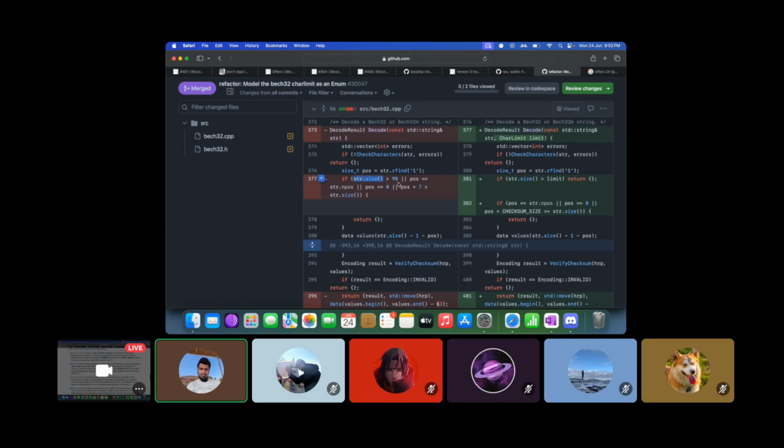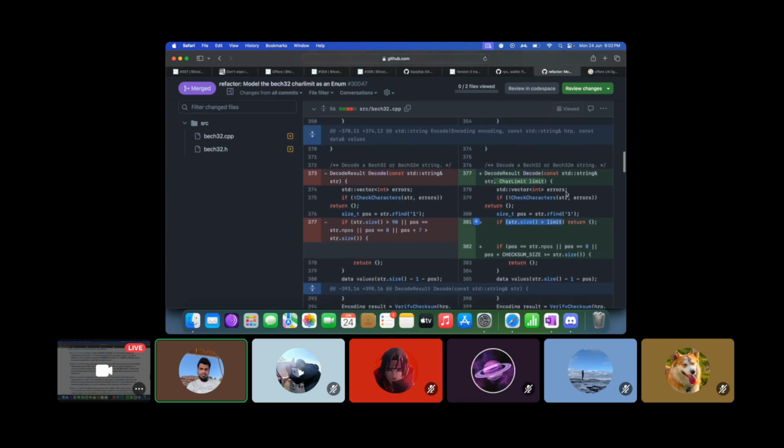Up till now, it was hard coded that the Bech32 encoded address cannot exceed 90 characters, but now we've changed that to a limit, which I believe is fetched from an enum.